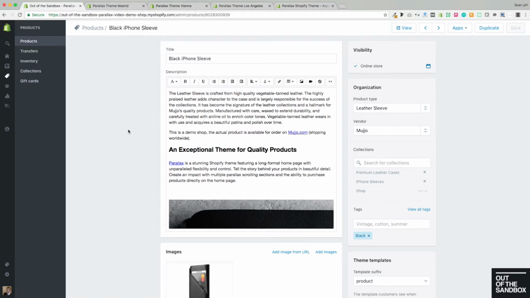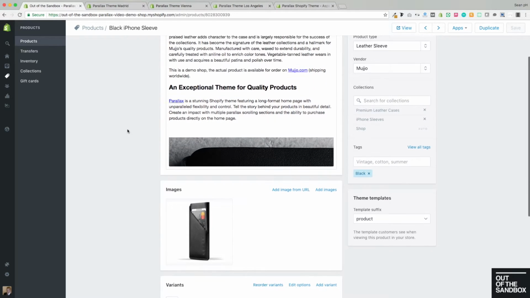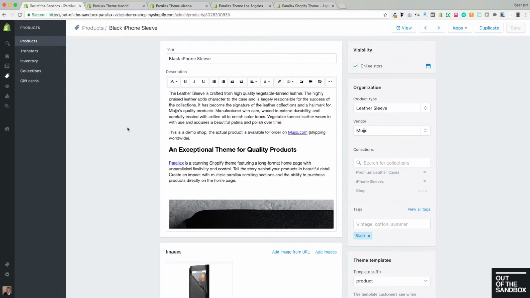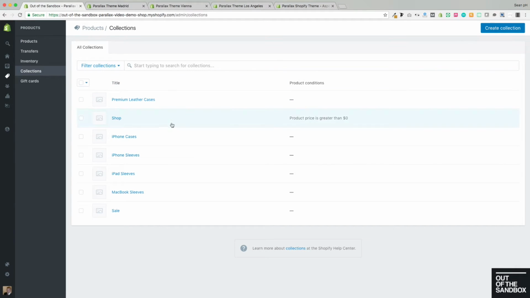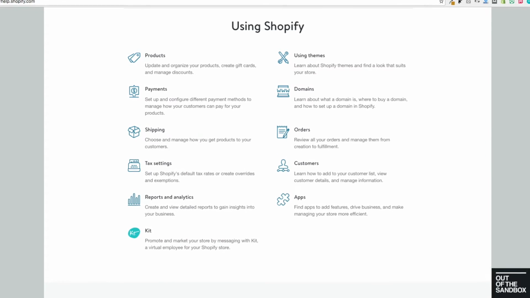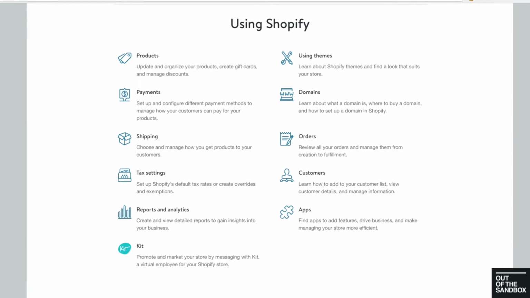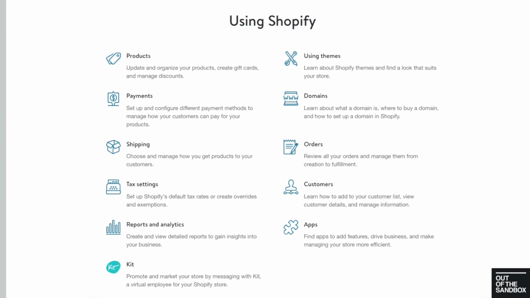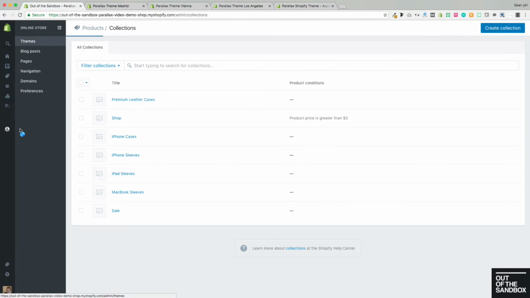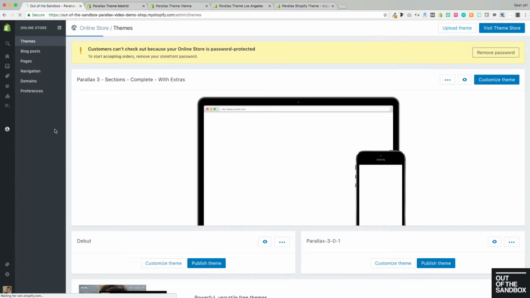These products have titles, descriptions, images, prices, tags, all of the attributes that you would expect to see with a product on Shopify. Additionally, those products have been categorized into some collections. These are the collections that we're going to use to fill in the navigation and to show off some features of the homepage. If you need any assistance with adding products to the platform or categorizing those products into collections, check out the Shopify documentation, because that's where you'll find all the resources you need to help you out in that area.